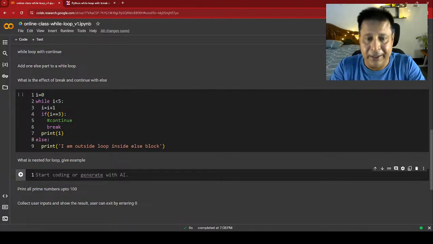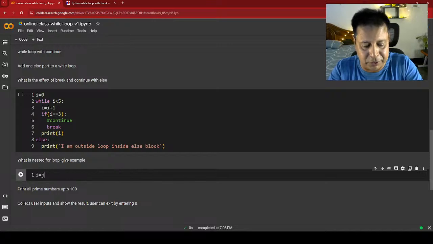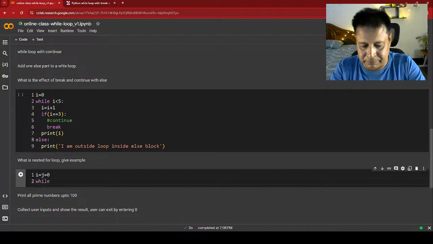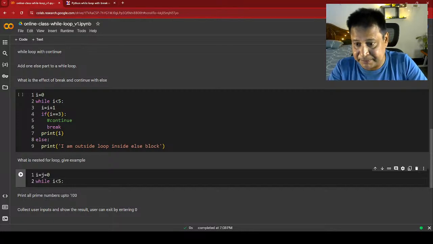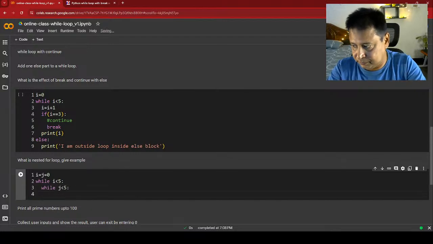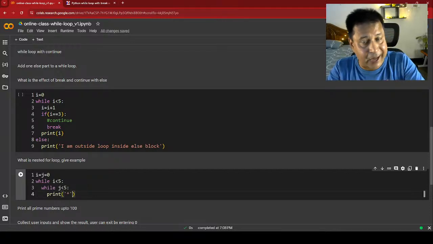Because there are two loops, I am using two pointers, i equal to j equal to 0. So while i is less than 5, inside this I have my internal loop: while j is less than 5. This is the internal loop. I am printing a star and not giving a line break here.